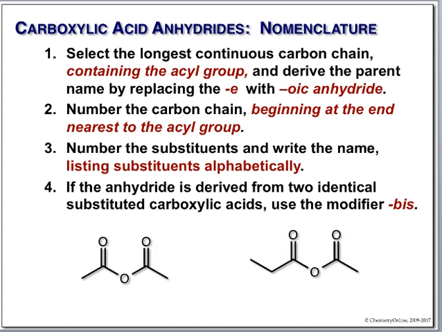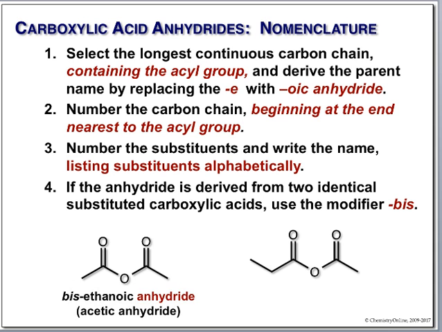Now this is acetic anhydride. We've all used this, we've all seen it, we all know it. What it is, really though, is an anhydride of ethanoic acid. So 2 carbon units linked by the anhydride linkage. And they're both the same, so this is a bis-ethanoic anhydride. Again, acetic anhydride is what everybody calls it.